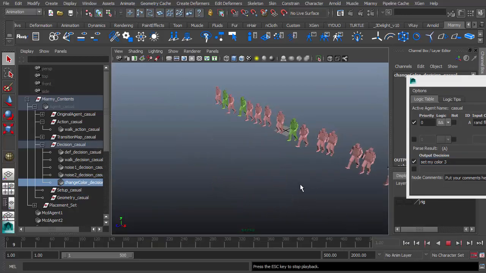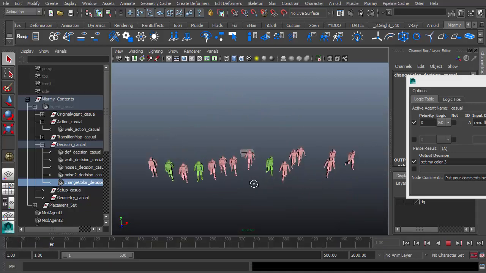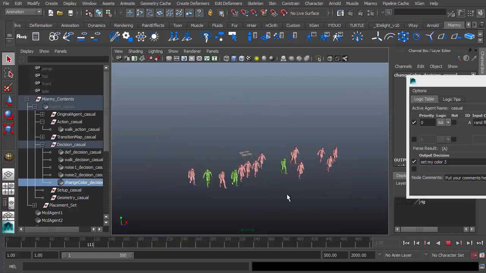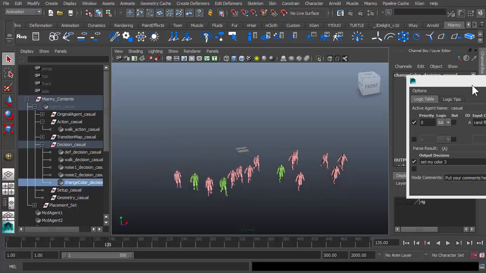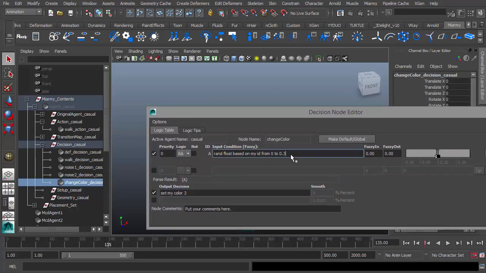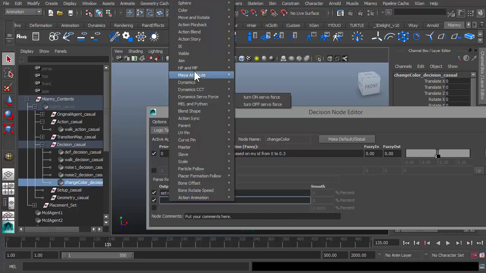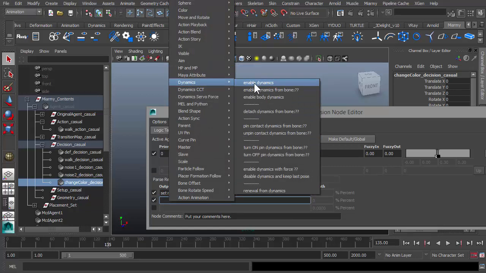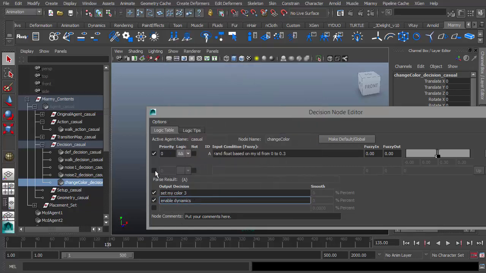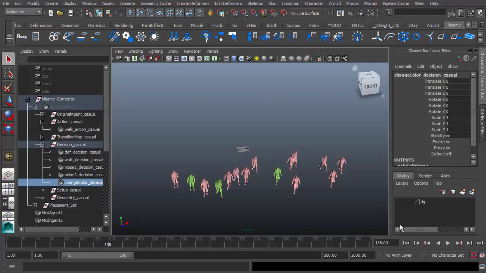You can see that some of the agents do other tasks, and of course you can add some more logic here. Let's add another logic here. Let's enable dynamics, and let's play back our simulation.